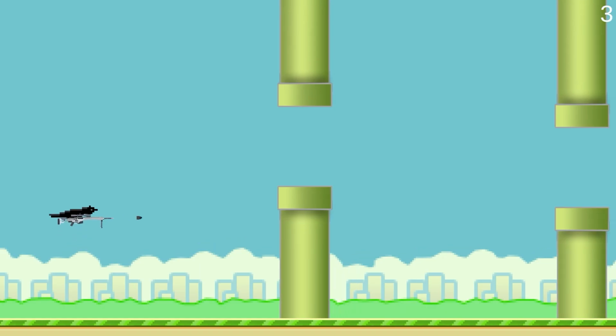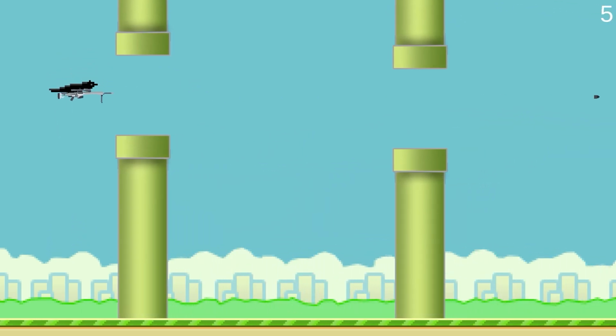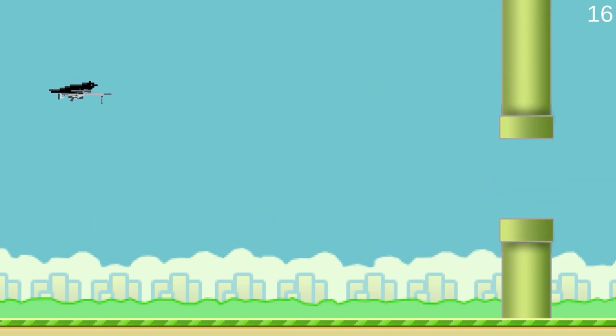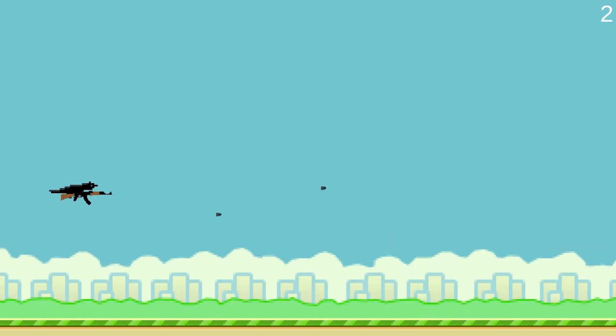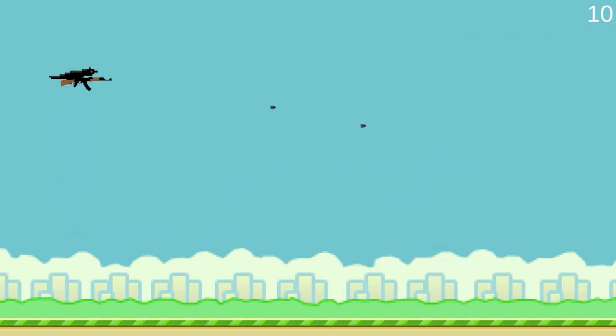For example, a sniper rifle. I don't know where the Crow got these guns from, but it looks cool. For the sniper rifle I added a beautiful shot animation. Next I added an AK-47. Yes, this is the coolest Crow I've ever seen. You can endlessly demolish these boring pipes.